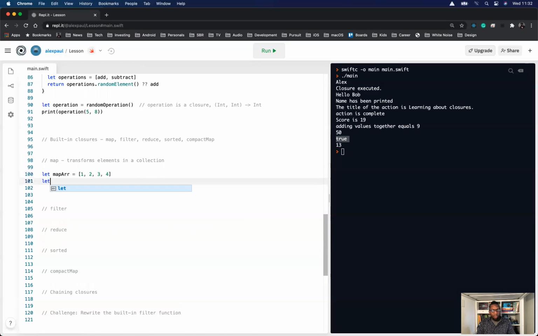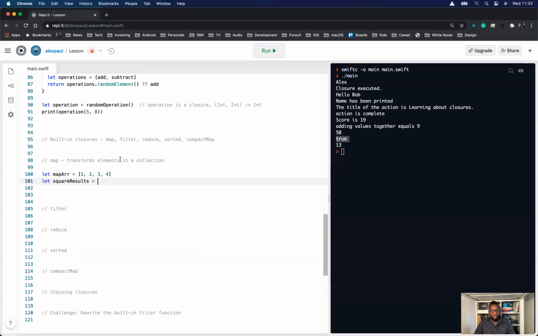Okay, and now I'll just say map results. And what we want to do basically is, actually, let's just call this square results. So square results, basically what I want to happen is go through each element.